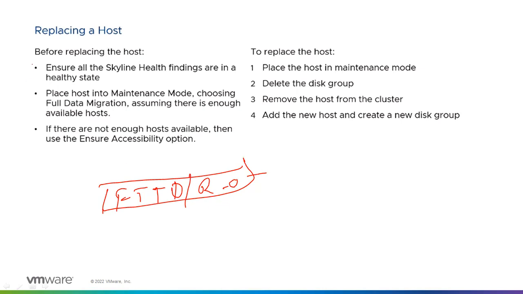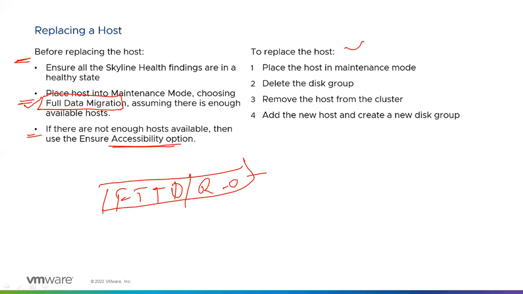Correct, sir. Replacing the entire host, what will we do? What is the best option? Place the host into maintenance mode, full data migration, because we are replacing the entire host. Yes, sir. If there are not enough hosts available, then choose the ensure accessibility option for the time. If we don't have the new host for the time, then we can choose ensure accessibility as well.